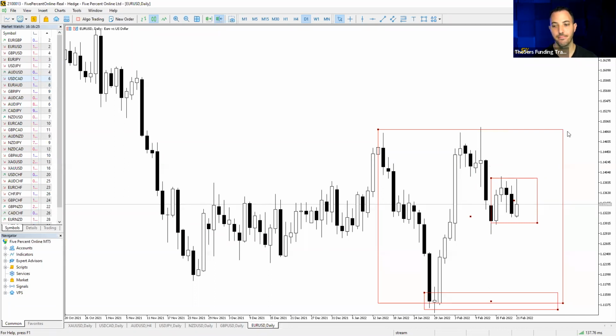We have mixed momentum, mixed bias, mixed fundamentals behind this. So in a long-term perspective, I need to wait, and I will feel more comfortable trying to see a break to either side and then trade to the opposite side. So ideally, I would like to see a push lower and to try to buy the bottoms right here. Depending on how this breaks, if it breaks to the upside and retests for the third time these highs, I might consider selling this area, but just depending on how price approaches that area.